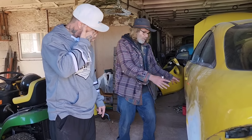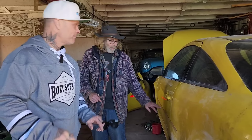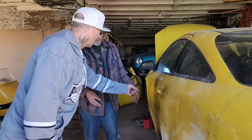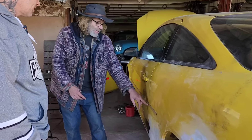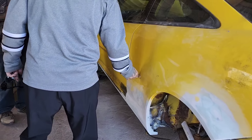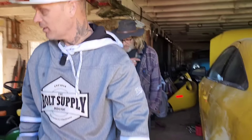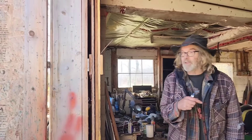That's almost as much work as it is to finish this and paint the car. That's right there when I'd make the decision to say I'm not touching it — sand up to it and paint it. Or paint right over top. I can fix this easier than taking that off and fixing that mess. I hate them there, but I'm going to have to paint them. I don't want to do everything to the point where the car never gets done.